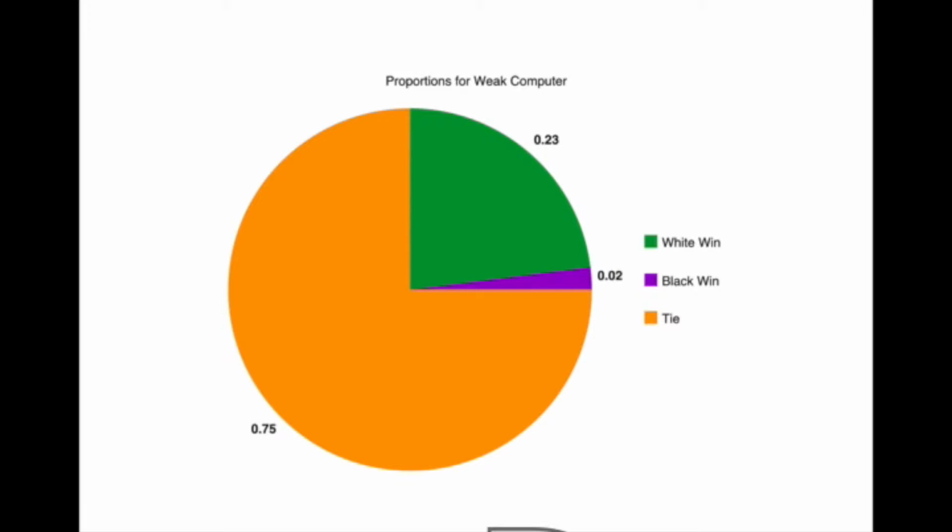What was unfortunate is the high amount of ties, especially the end result of the ties being questionable. The fact that black only won twice out of 100 games was also very peculiar, and every single white win, as I previously explained, was almost identical in the amount of moves and the starting moves. For this reason, we chose to exclude the weak computer simulations from our tests, except for one.